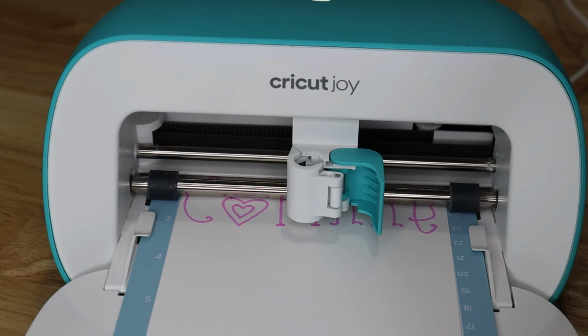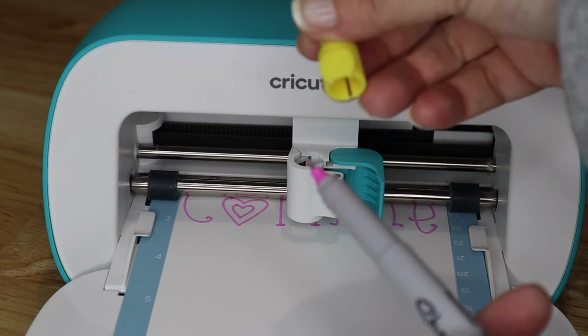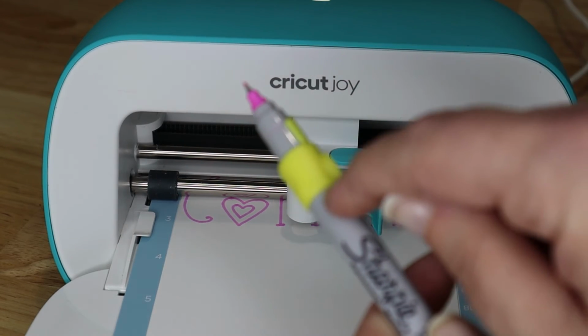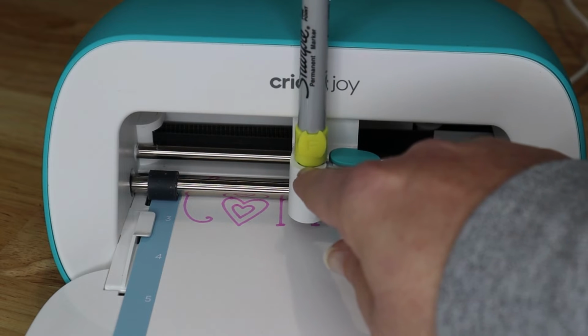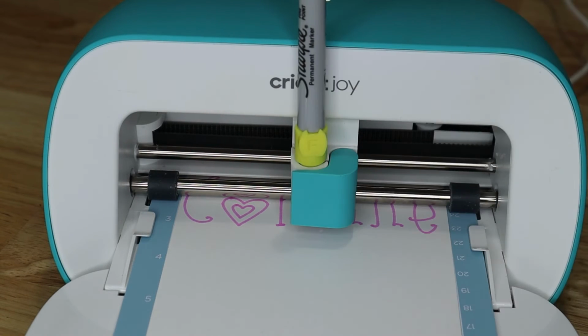So again, take the cap off. And you want to make sure that the letter of the adapter is to the top of the pen. So you just slide your pen in, and again, you'll slide it to that little divot in the pen. Then insert this until the top of the blade holder is to the bottom of the adapter, and then again, close it and hit go, and it'll start writing your next one.